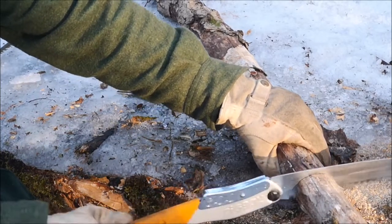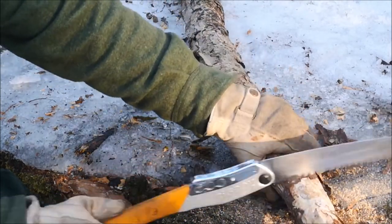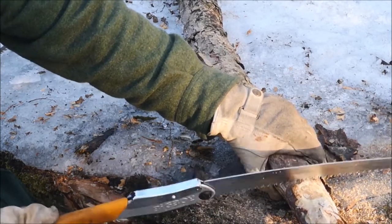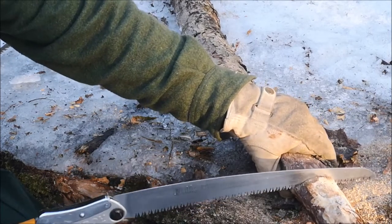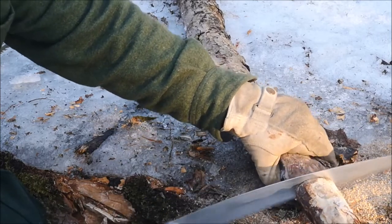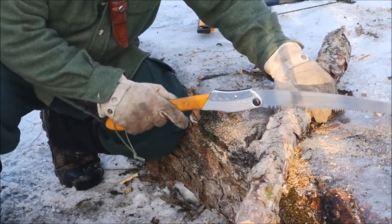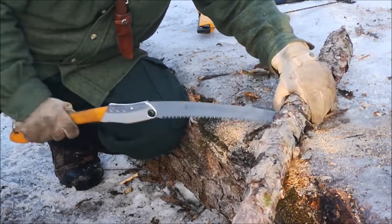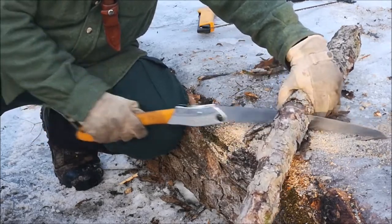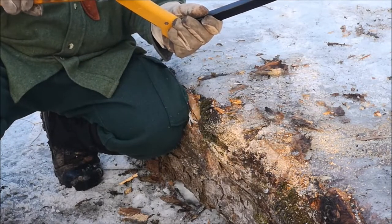There's no need to provide much downward effort. Both saws are ambidextrous — you can use either hand. One thing with this saw is that until you get started, there's a chance it can jump, so you have to be very cautious. You saw the saw want to flex a little bit there. Just start off and make sure you're not cutting through a knot. Both saws are very sharp and both have equally aggressive teeth — they're just different.